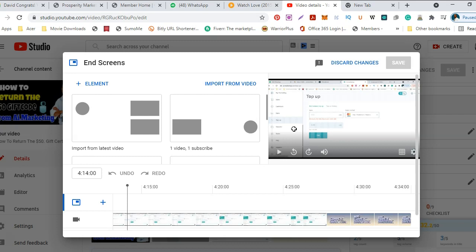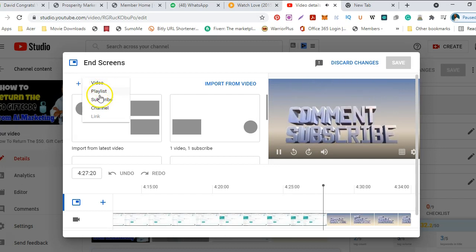It will take into consideration part of the video, and obviously the custom one that you created. All you will have to do is edit it into the end section here so that it has a nice clean area to pop up the information that you want people to see at the close of your video. Now if I were to just press play here on the video, you'll see where the likely things will pop up. Now if I click element, I can click subscribe.